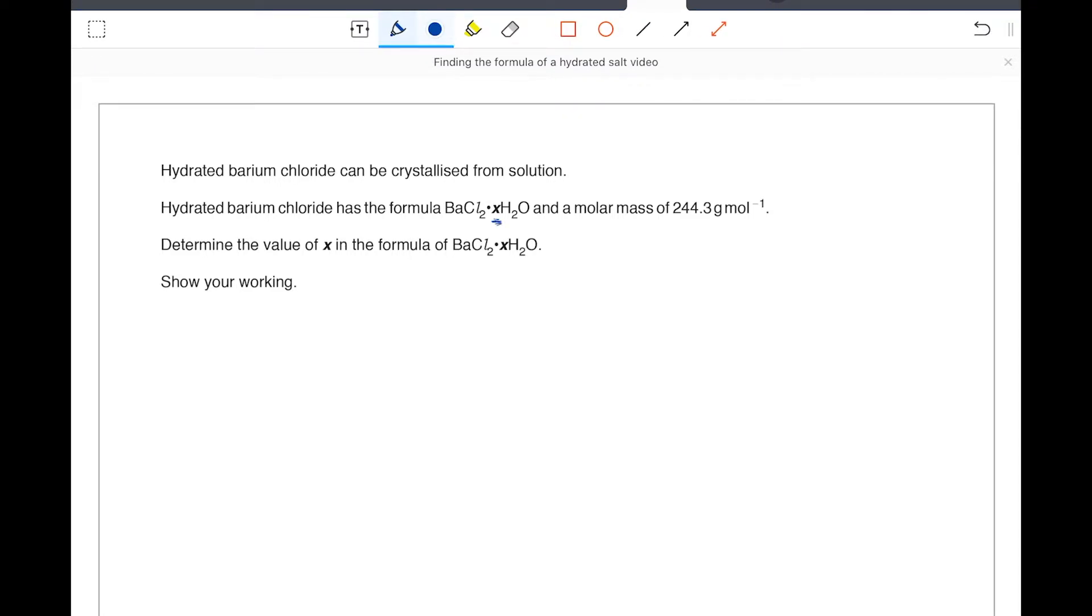This is what we're trying to find, the value of x. Once we've got our head around that idea, this type of calculation is absolutely no different from any other in chemistry. What we are working with is moles and ratios, always moles and ratios. So let's see what we've got: BaCl2·xH2O.